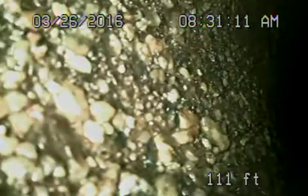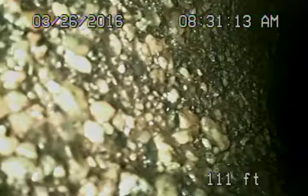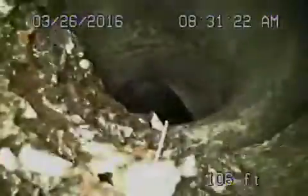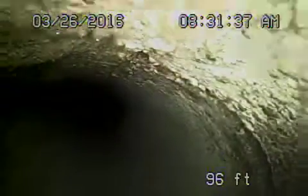Right now we're at the city connection — that's the city sewer right over here. When we pull back, there's the connection. You can see there's a little bit of debris in the pipe, but otherwise it's in fair condition. That's an old concrete pipe — there are no breaks or roots coming in.